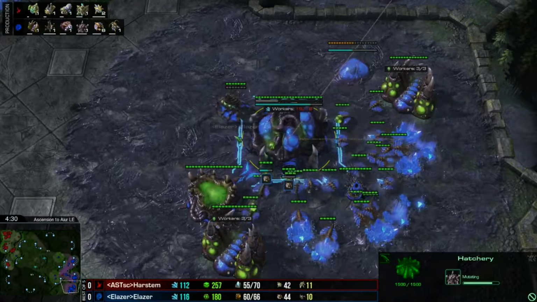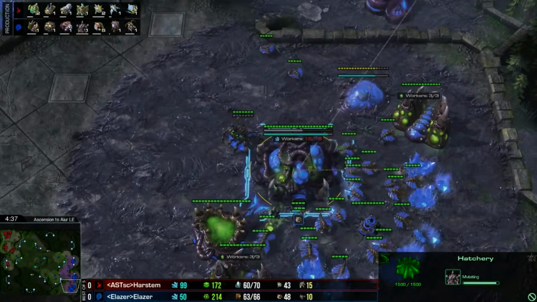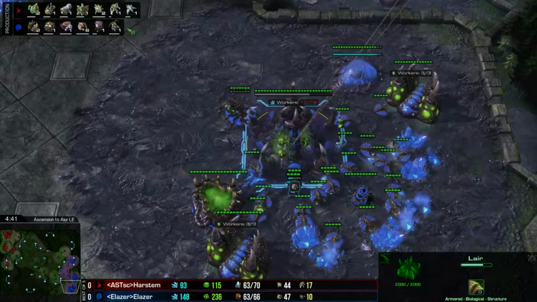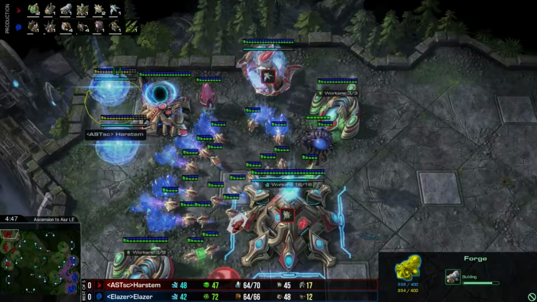As you know, if you've followed the meta lately, Ling Mutalisk Hydra is basically the bane of Protoss, as it's a very solid strategy for Zerg players, so Protoss sort of have to play around that a little bit. Harstem getting at 1 Phoenix looks like it's just going to be to clear up this Overlord, so it can't just sit there, you know.